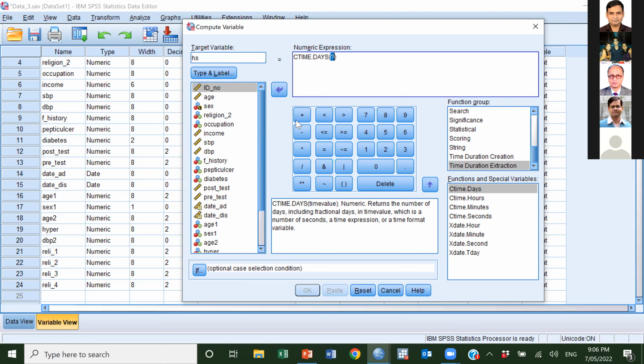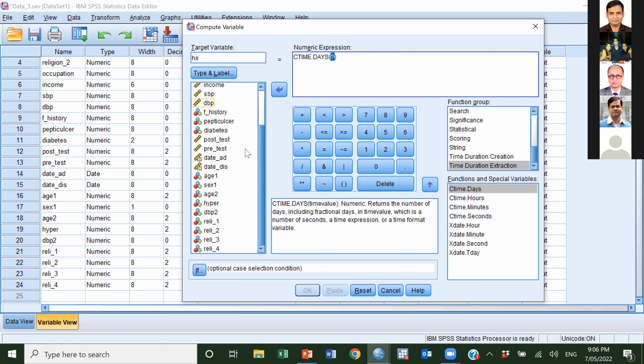Now you select the variable date of discharge from the type and level box. Have you selected it? And push it into this box, clicking on this arrow.